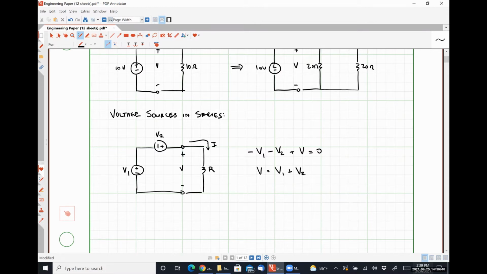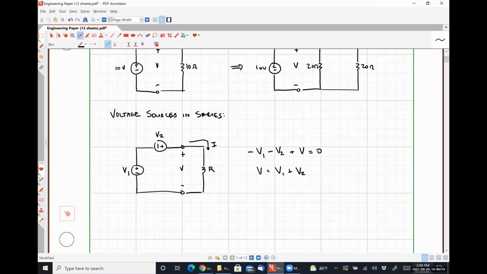Chester. How did you know that the resistor is negative? The voltage drop across my resistor is positive because I see the positive polarity terminal first. Are you starting in the top right corner? I'm starting in the bottom left corner and working, following that current around. That is my modality for applying Kirchhoff's voltage law practically every time. Start at the bottom left-hand corner, follow my current around the circuit.